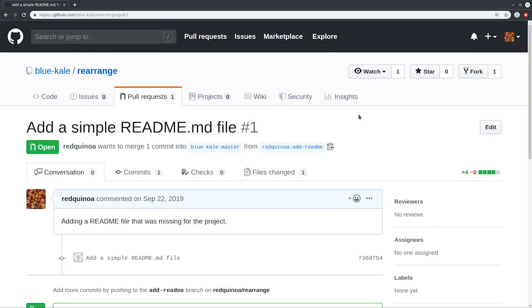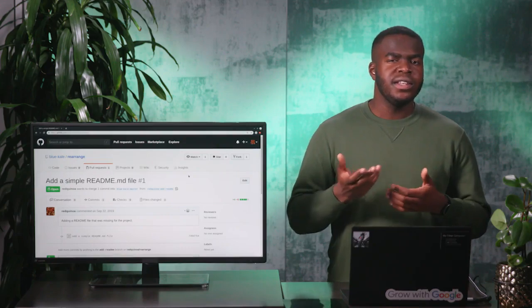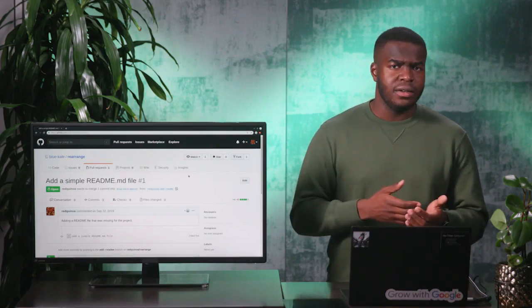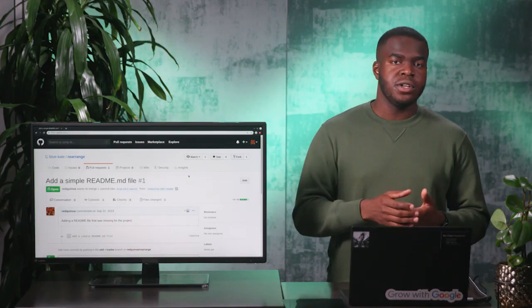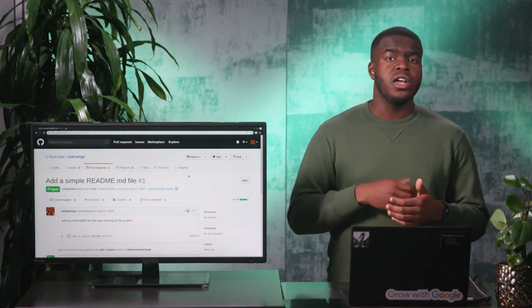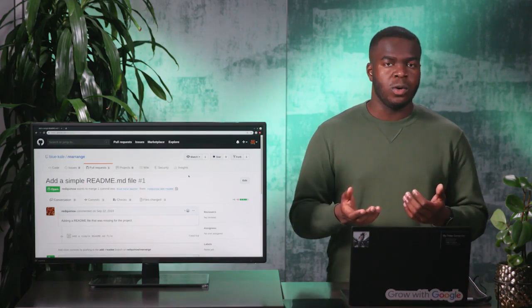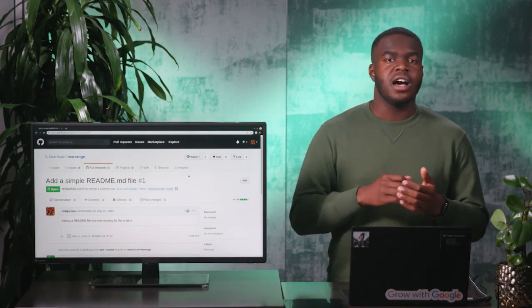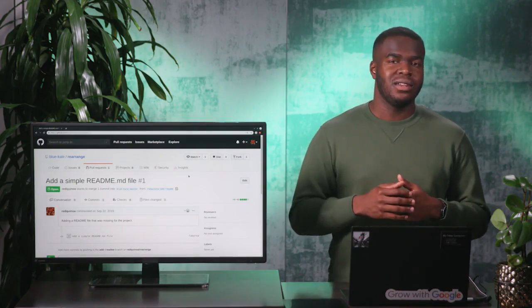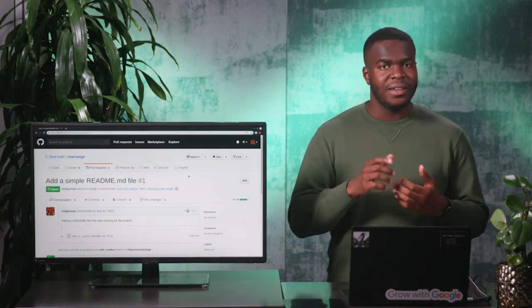Awesome! We've created our second pull request. The number next to the name of our pull request is the identifier that's used in GitHub to track issues and pull requests. We can use this identifying number to access this pull request anytime we need it. But why would we need to access a pull request after we send it? It's pretty common for project maintainers to come back with questions, comments, or even ask us to fix our pull requests. Imagine you just finished preparing a pull request for a great new feature and you get a comment saying that it's missing some documentation. What would you do? We'll talk about that in our next video.